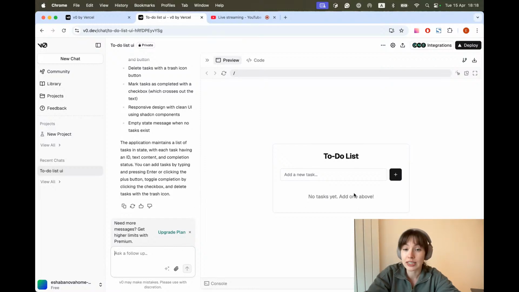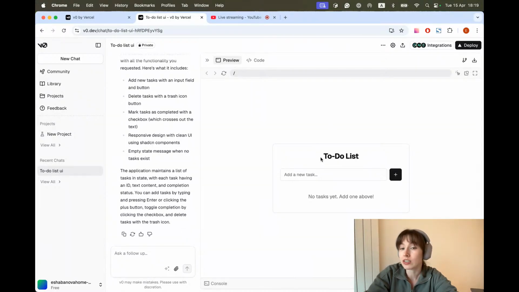Oh, they actually did an empty state for when we didn't have any tasks. I haven't asked for it, but they generated it. So I guess it's good. Many designers just keep forgetting about all edge cases and non-ideal flows. So it's nice. I really like that they also limited me. So they're pushing me to upgrade my plan. So we'll see.